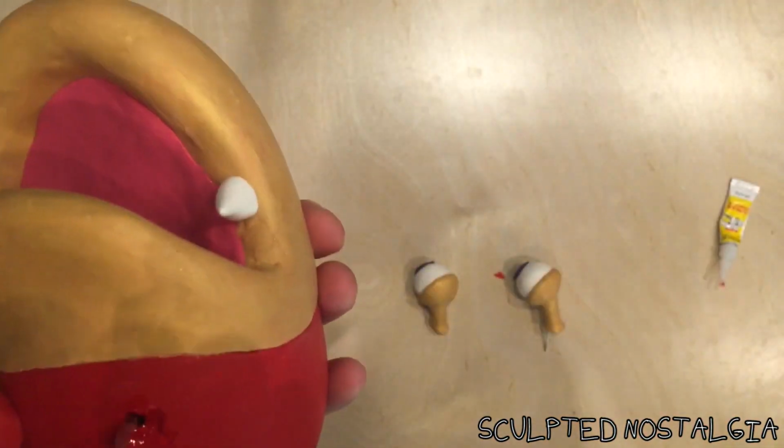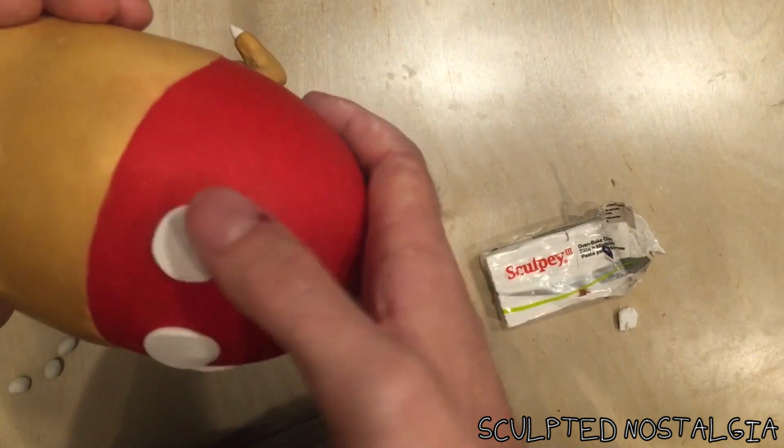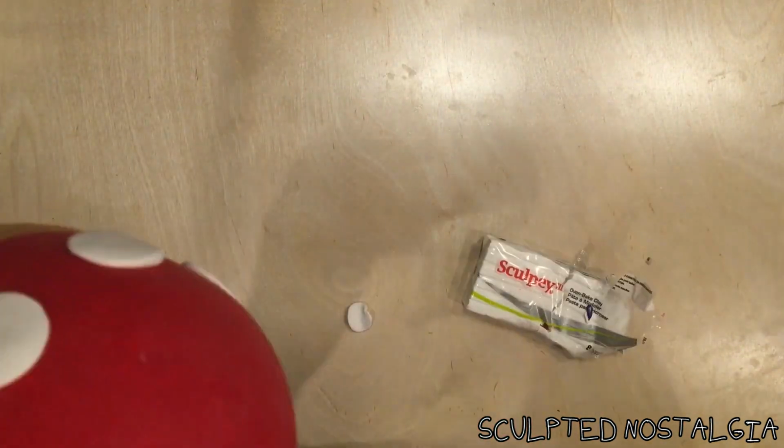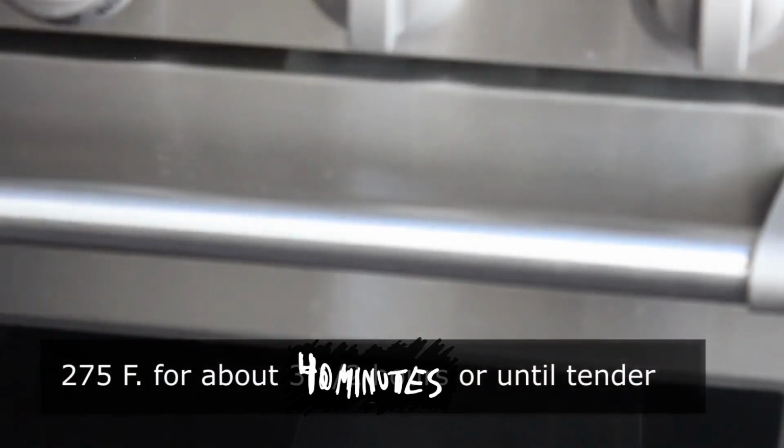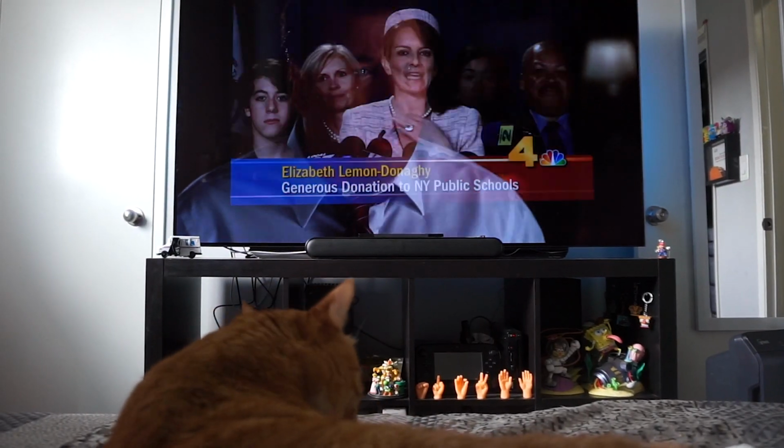Anyway, thankfully, all I had to do at this point was connect everything together. I attached the legs and eyes to the body, and after rolling out some of the most careless, half-ass polka dots of all time, I threw this thing into a 275-degree Fahrenheit oven for about 40 minutes, and Christ, I can finally go back to watching 30 Rock.